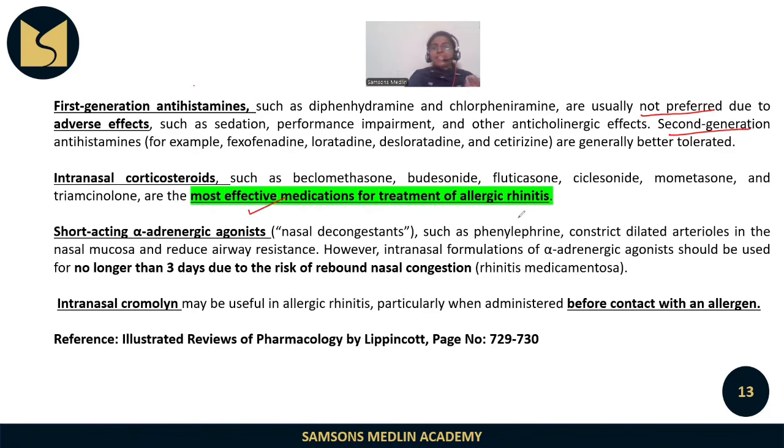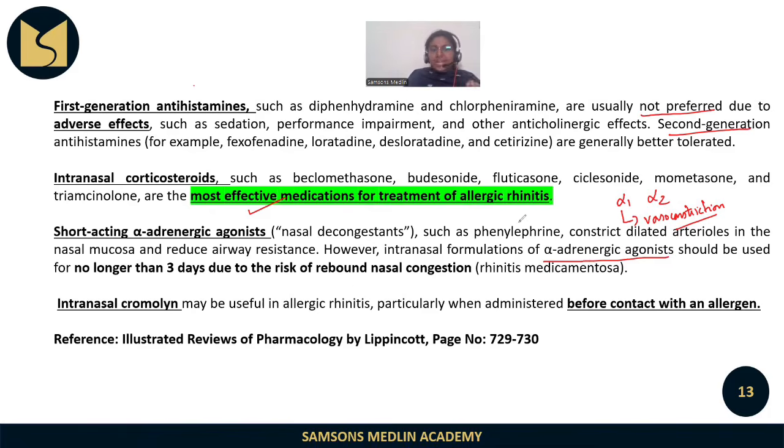Okay. And next is phenylephrine. What is phenylephrine? It is an alpha adrenergic agonist. We have studied the different alpha and beta actions, right? So in the alpha receptor itself, there is alpha 1 and alpha 2. Alpha 1 is responsible for causing vasoconstriction, right? So because of the vasoconstriction action, phenylephrine can cause nasal decongestion. That is why it is used as a nasal decongestant in allergic rhinitis.